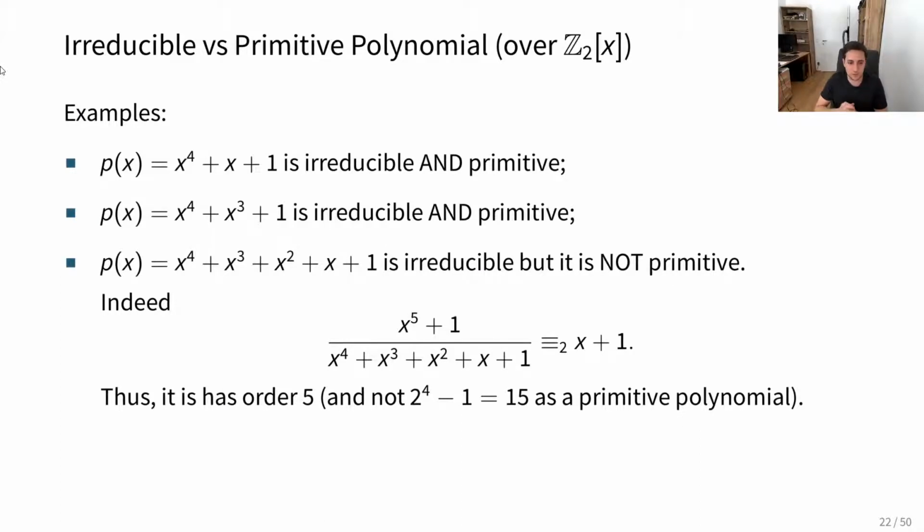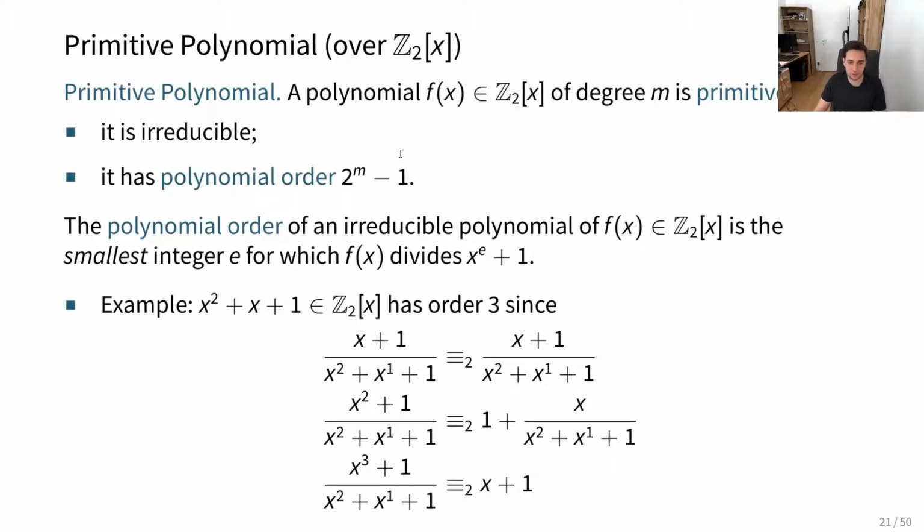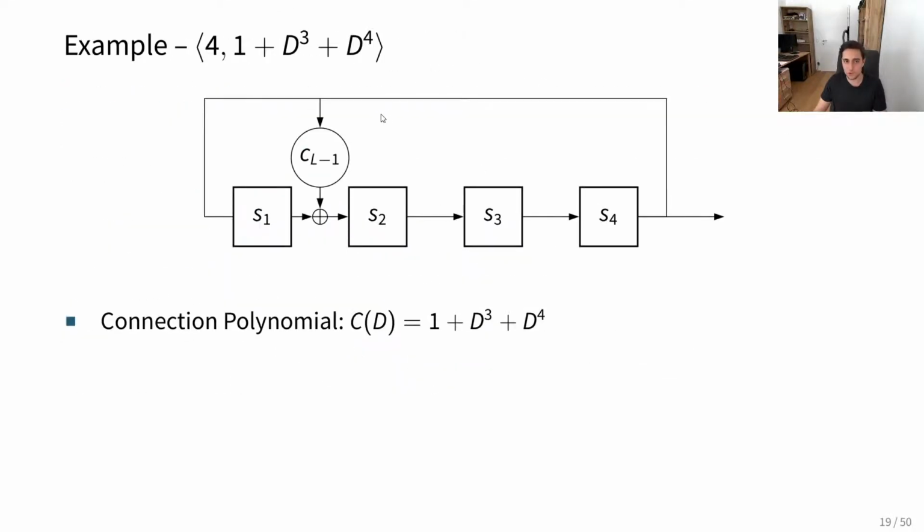So these are just some examples. We have that this polynomial, for instance, is irreducible and also primitive. And we also have that this polynomial is irreducible and primitive. And this is just on a side note here. This polynomial here, x to the power of 4 plus x to the power of 3 plus 1 is exactly the one we used here. So essentially we now know that the period of this Galois LFSR will be maximum, so 2 to the power of 4 minus 1, which is 15.